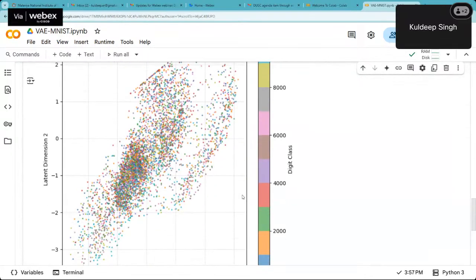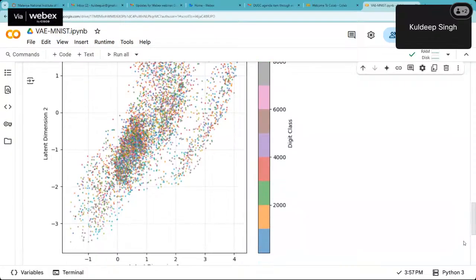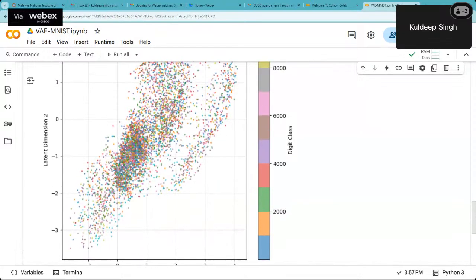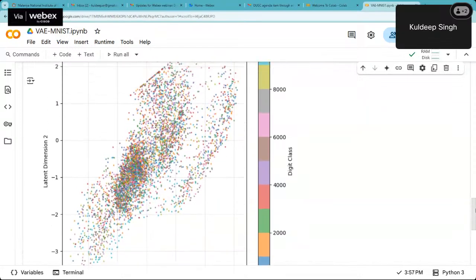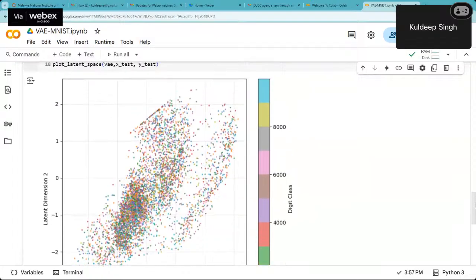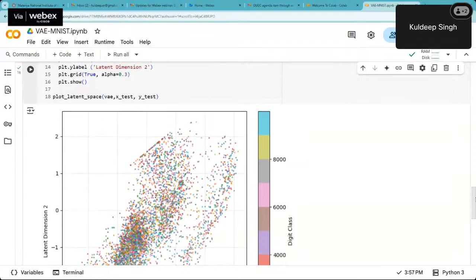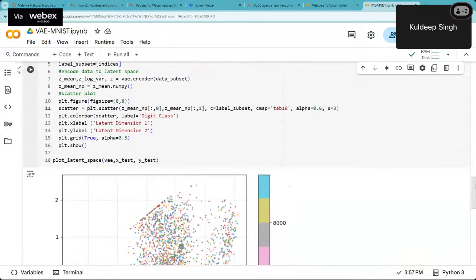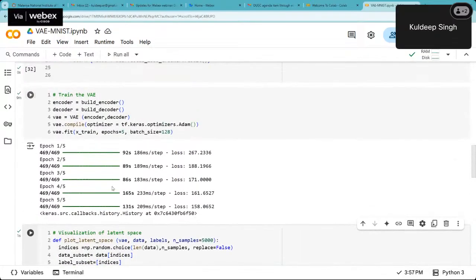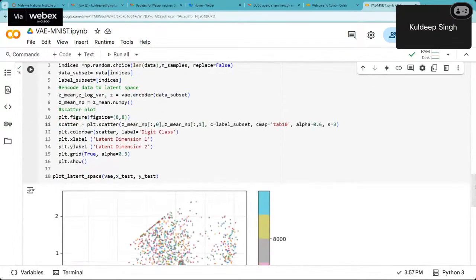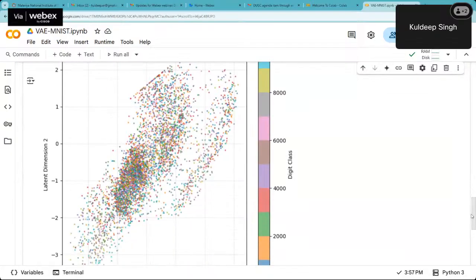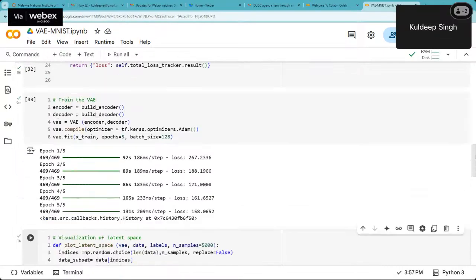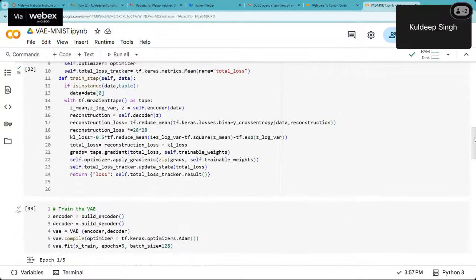Oh wow. So what exactly have we got here? Since the training was not complete, training was not perfect, we have not got the smooth or continuous distribution. It is intermixed. But had it been for 100 epochs, you could have got a very smooth and continuous distribution of the data. Fine.